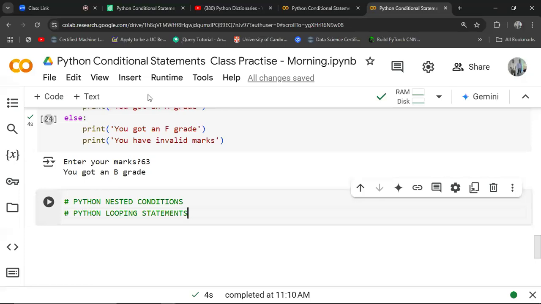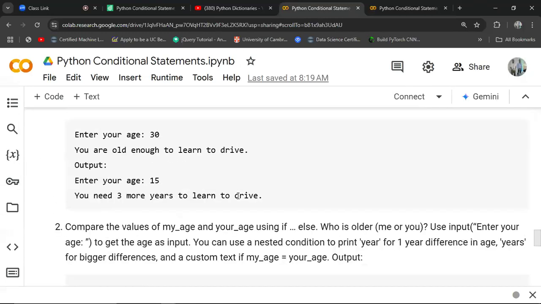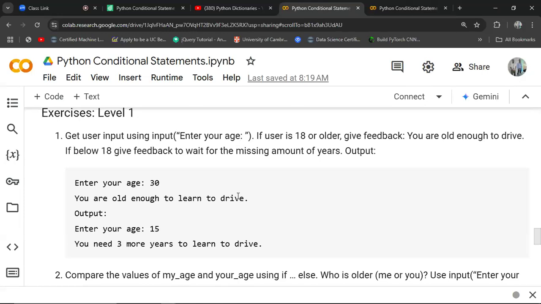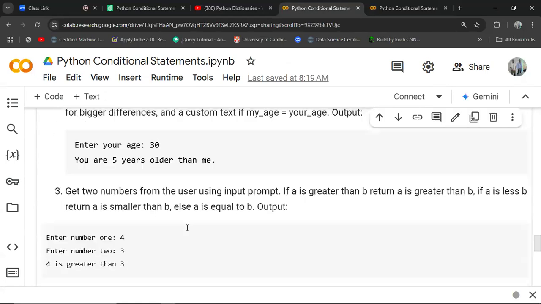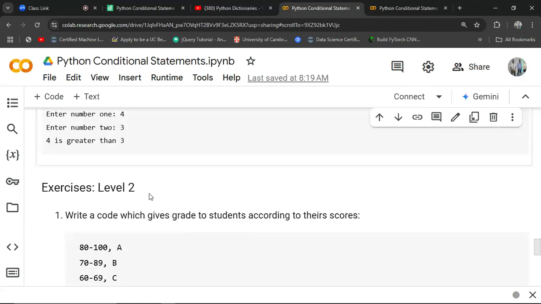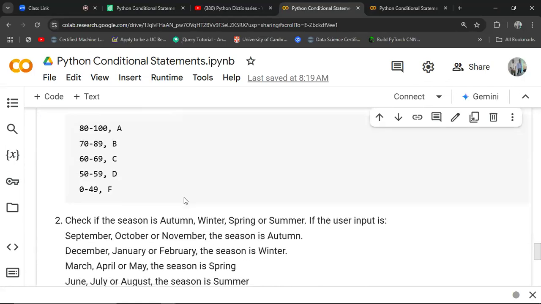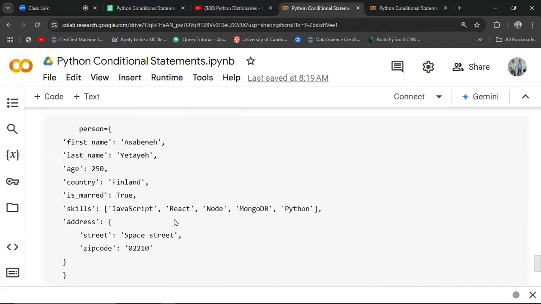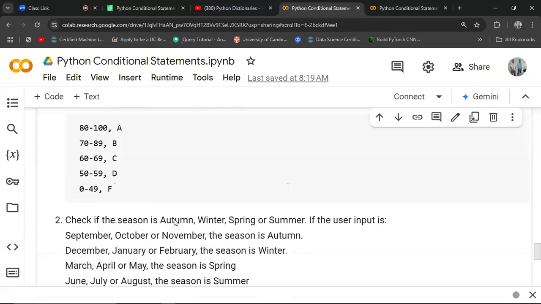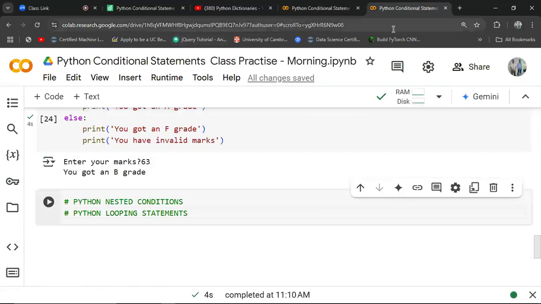So please, if you find time, try as much as possible to do the exercises that we have here, so that you can test your competency on Python conditional statements. I've made them in levels. Level 1 is the easier one, so you could start with level 1. If you're able to do level 1, you go to the more complex one, like level 2. I think I've already even done this one for you. And also you go to level 3, which is the hardest one to try. So from here, tomorrow we introduce Python nested conditions and Python loops.